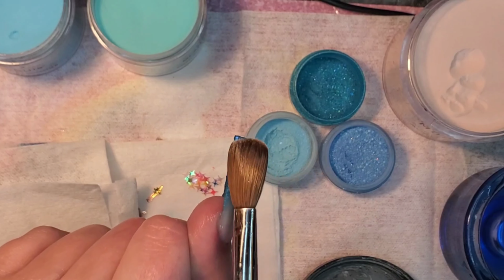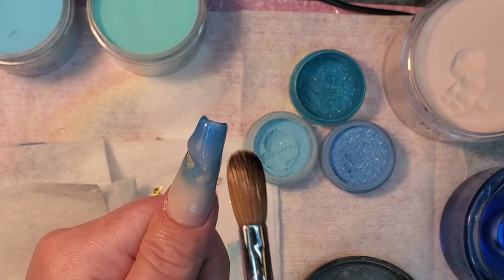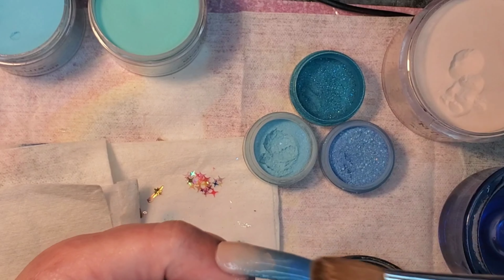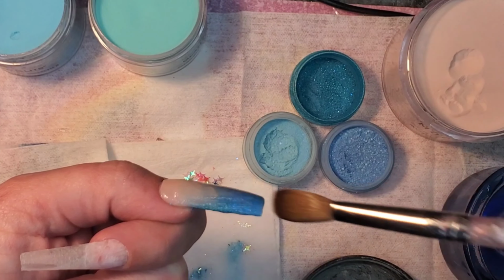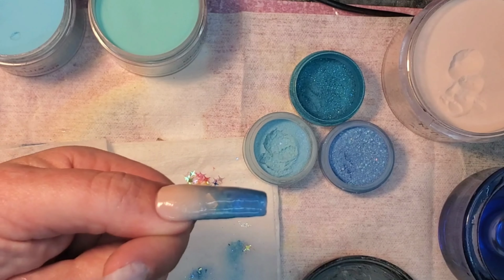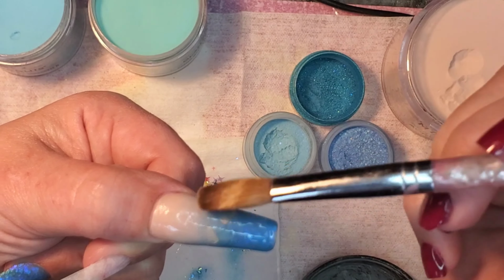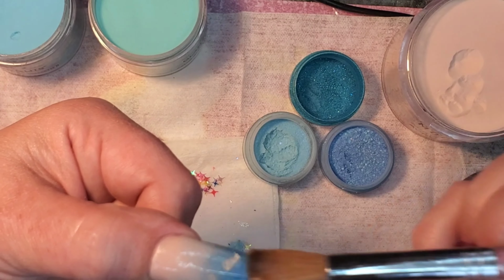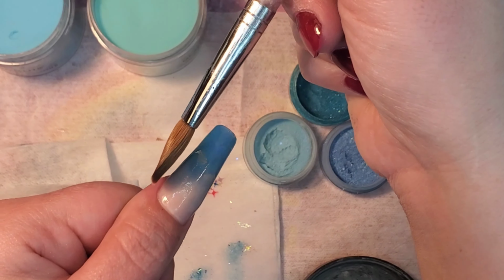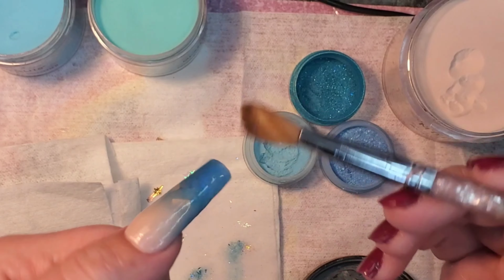It's more of a drier system, so you have to drain your liquid out of the back of the bead quite a bit. So now I'm just adding my Mia Secret Clear to that free edge to encapsulate the decals. You don't have to encapsulate the nude if you don't want to. Pretty sure it's considered a strength. Most nudes are, that I am aware of anyways, unless it's like a glow in the dark. But even then, I think they can be used as strength. So I'm just going in encapsulating that bottom portion, and I will end up adding a bead of clear to that cuticle area in a little bit.